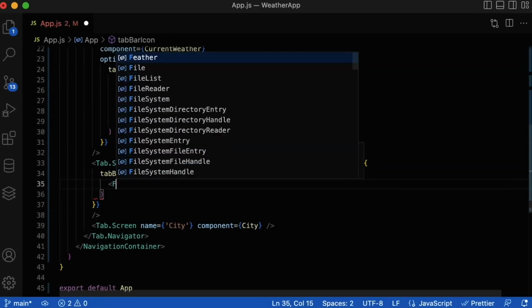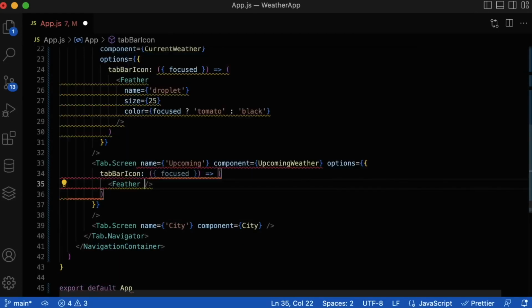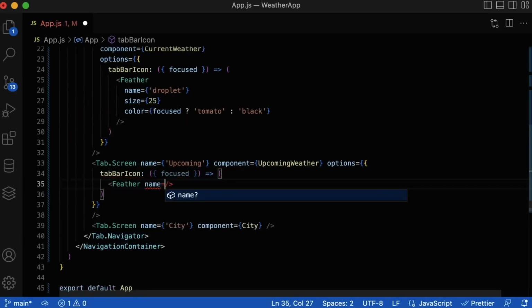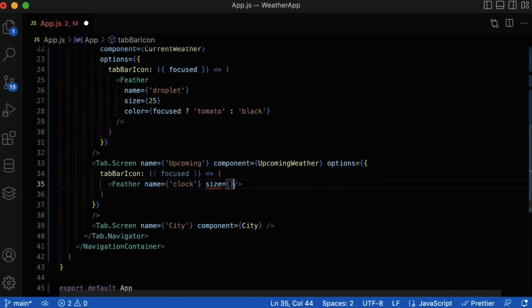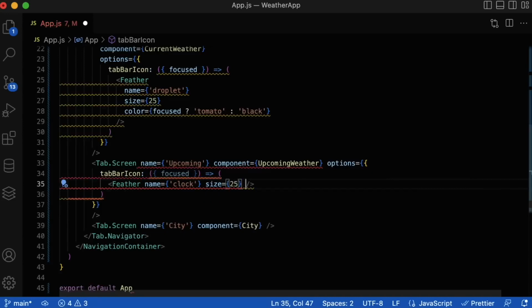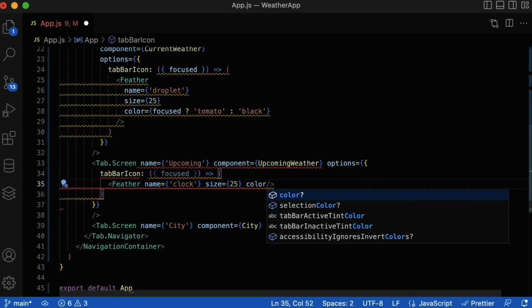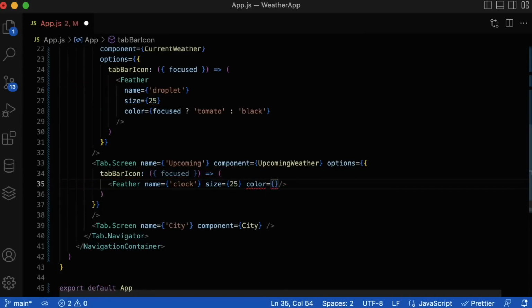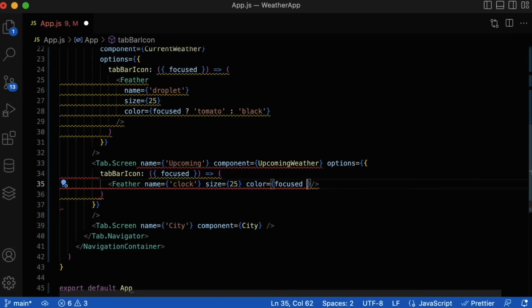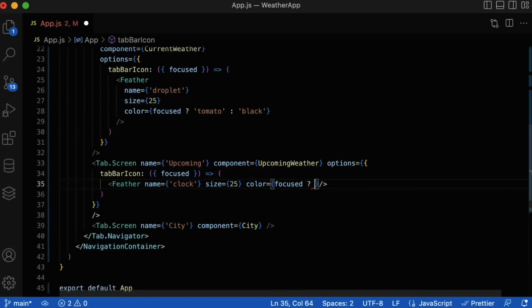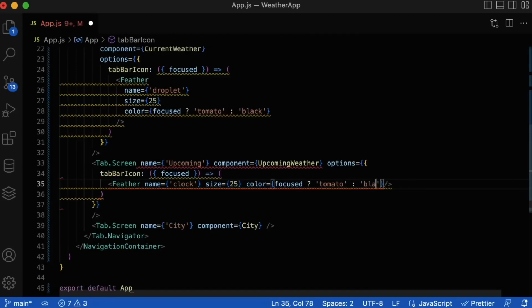Next, I set up the feather icon. This time for name, I'll set it to be clock. I'll set size to 25, and for the colour, I'll say if focused, then show tomato. Otherwise, show black.